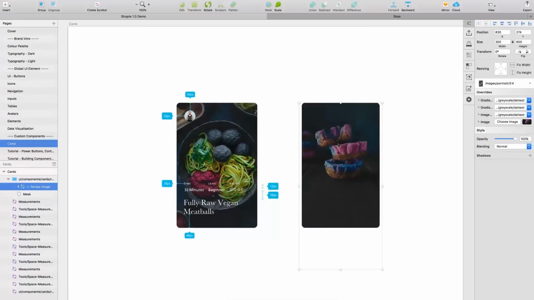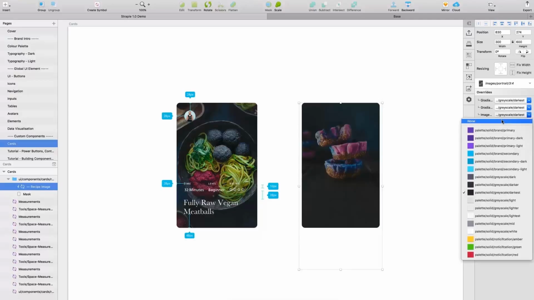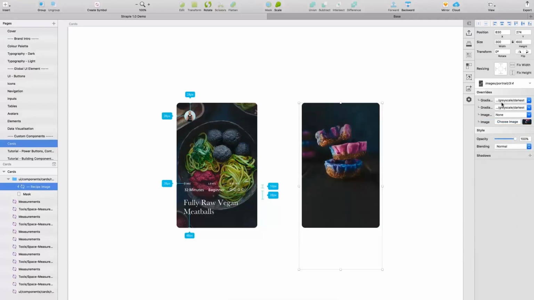There's a cupcake image. But it's quite dark at the moment. And the reason it's dark is because our imagery actually has a series of options. So we have an overlay, which I'll turn off. And then we have a gradient top and a gradient bottom, because we may have text at the top and the contrast of that image might not stand out in the text. So we may want to have some form of overlay just to accommodate that.